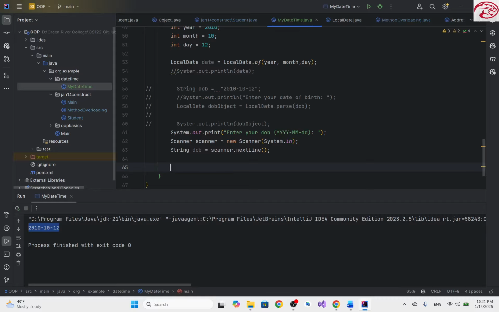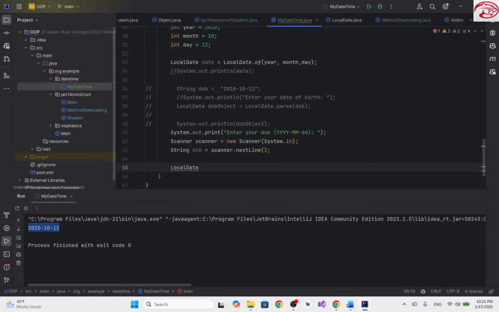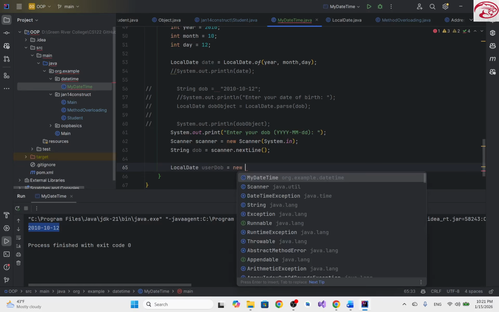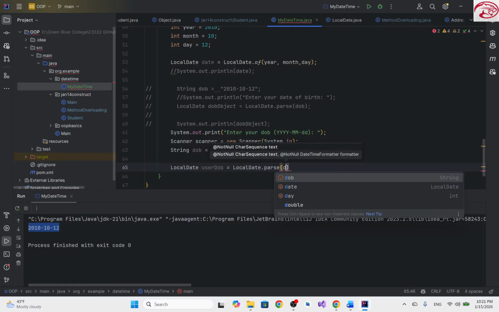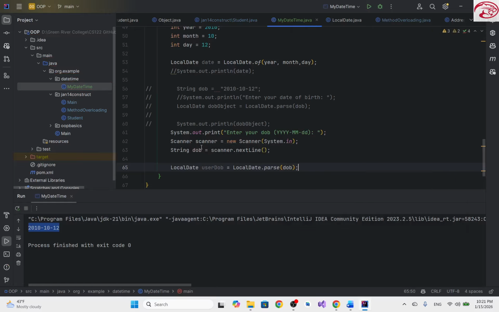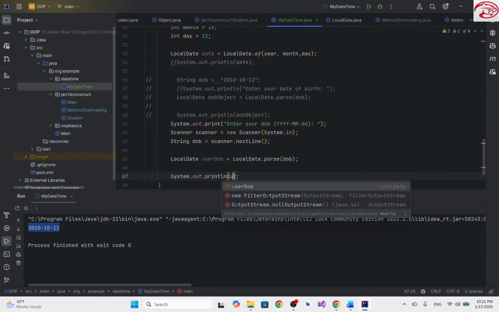Let's see. Once we got that, we're gonna create LocalDate userDOB equal to LocalDate.parse, which accepts a string DOB, right? This is a string. Let's quickly print that, your user DOB.